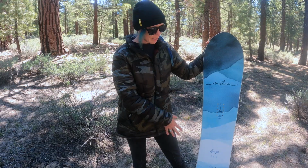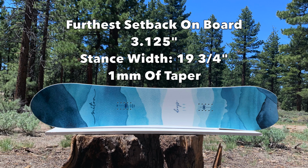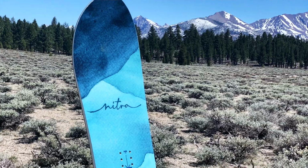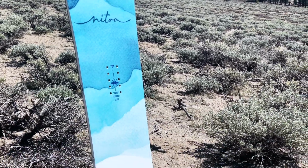You do get the option to set it back, which just adds to the amount of float that you can get, but it's already directional. It's already set back. You get a little tiny bit of taper in the tail, and also a directional tail as well.